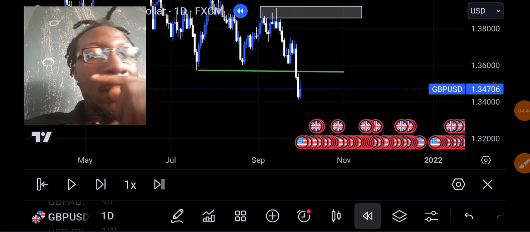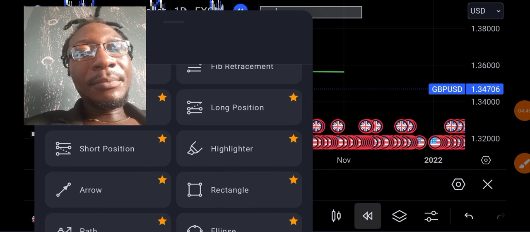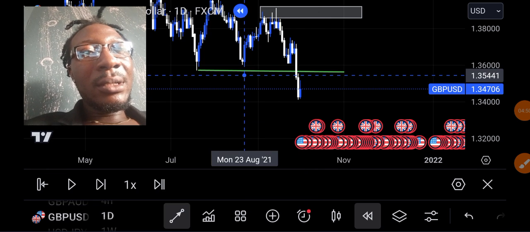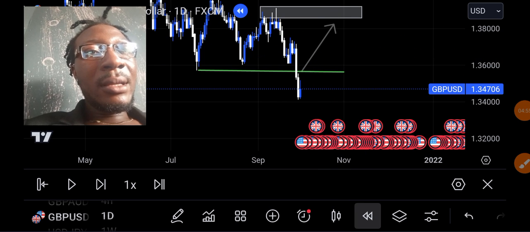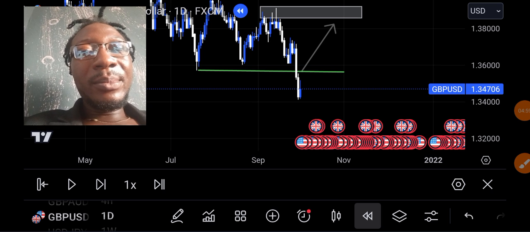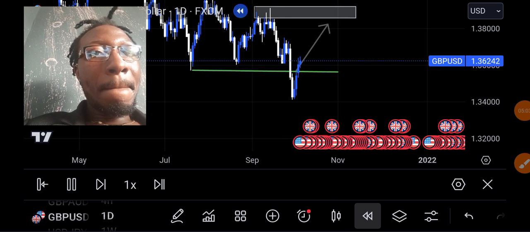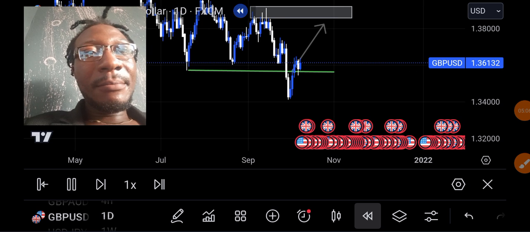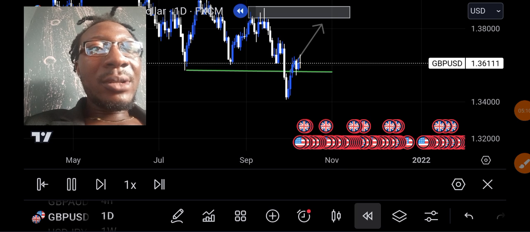So what do we do? Wait for price to come back into our golden zone as usual. Okay, as usual, from here to here, anywhere within that zone, we look at 61.8 and whatsoever, and we run. So let's play and see. Actually, if we had to respect the small structure down, this is where we would have entered.